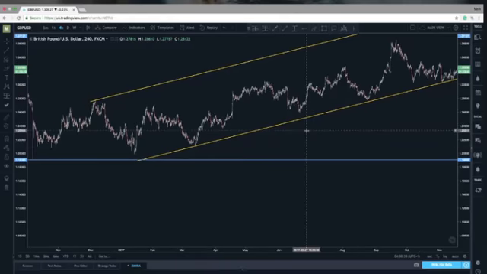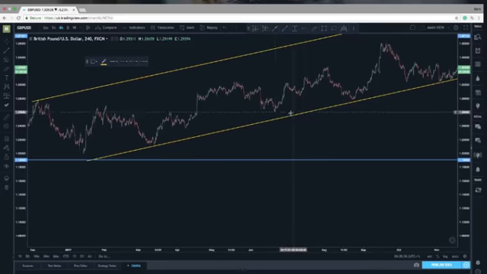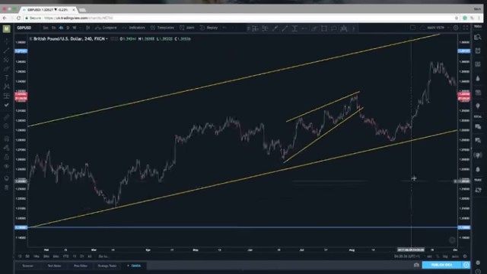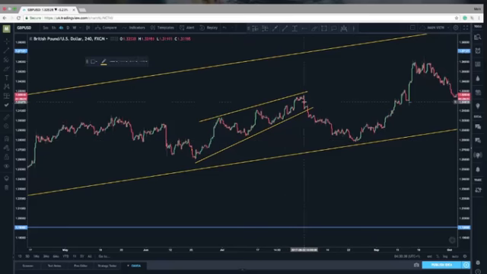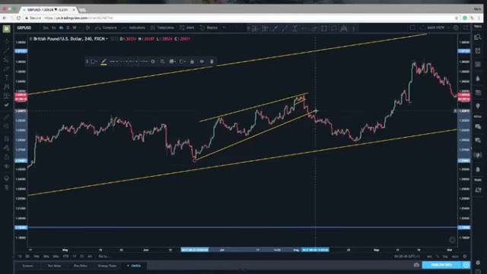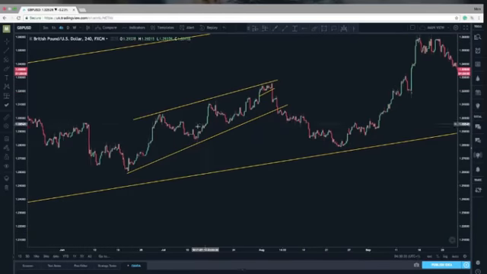Now, if we take a look at this particular structure here, you can see that we have the ascending channel, and we have a pattern within a pattern. This gives us a very, very high probability that this is coming to the downside. When you look at it, we have this type of formation. So we know that this is an overall ascending channel. But at the same time, what really gives us an edge when we're looking at these structures for, let's say, a sell setup, is the fact that we have a pattern within a pattern.